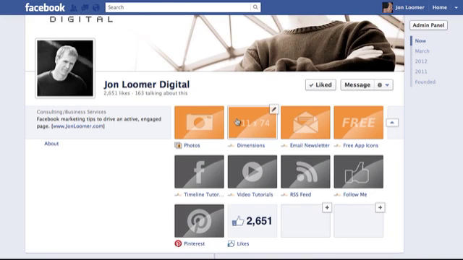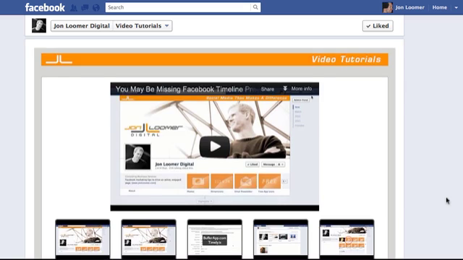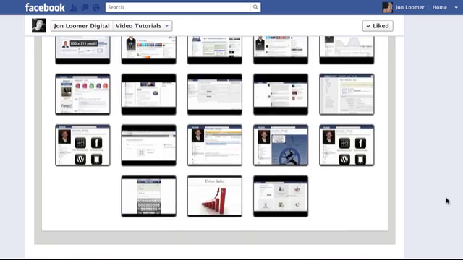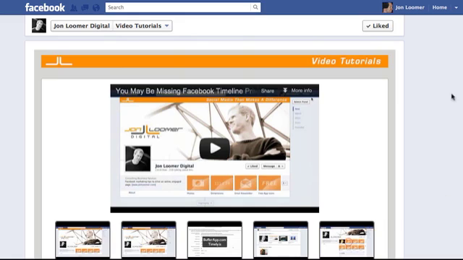So again, these are my apps. Some examples here. Let me jump into one. The video tutorials one, I think, is probably a good one. This utilizes a video template, and really, I didn't do much with it. It was just a video cascade video template that I used, and I added this graphic at the top. But other than that, I just pretty much rolled with whatever they offered. So you can do that, and you can feel free to customize it all you want. Change backgrounds, remove backgrounds, whatever. So I think it looks pretty good.